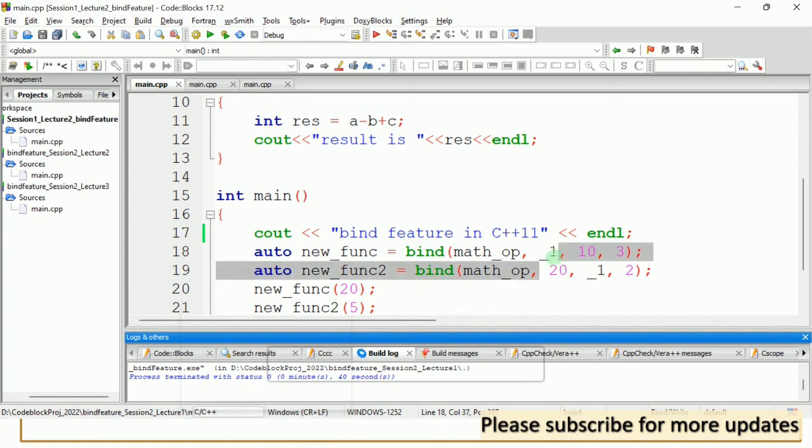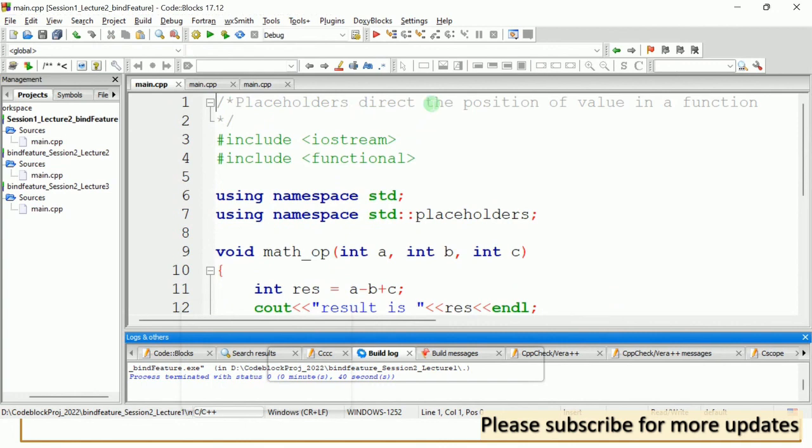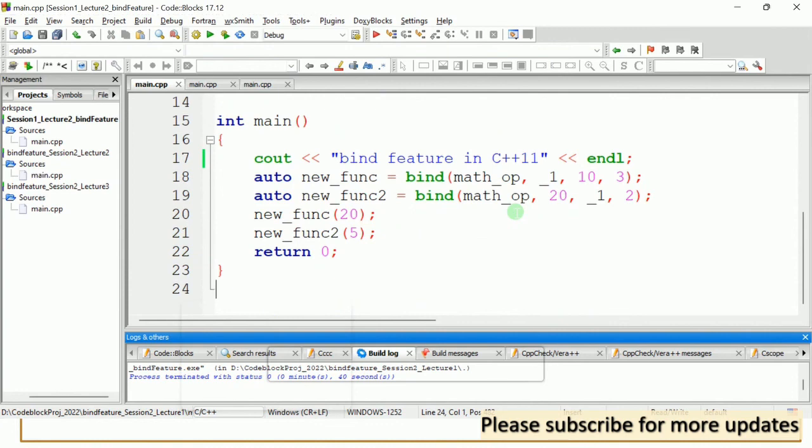So this decides the position. That is the reason it says the placeholder directs the position of the value in the function. I hope you understood this.